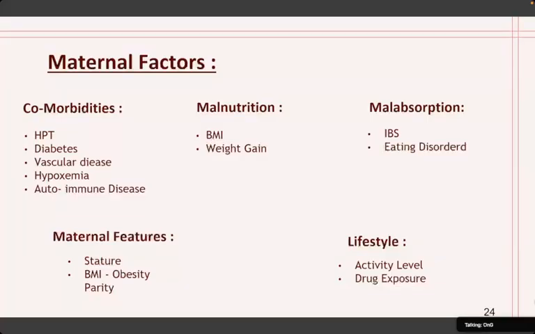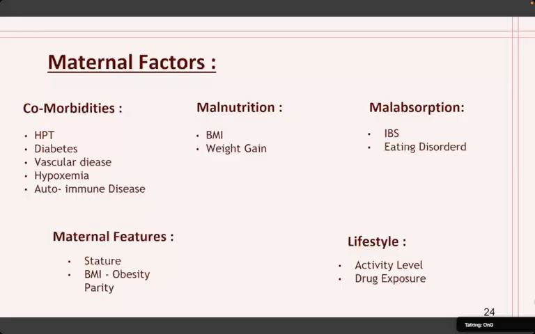So when it comes to maternal features, stature is significant. A small mom may have a smaller than normal infant due to reduced growth potential. And these moms and infants are completely normal and healthy, but are constitutionally small due to genetic variation. On the opposite end, large statured moms have a high association with macrosomia, and obesity and increased BMI are associated with a 3 to 4-fold increased risk of macrosomia, again independent of comorbidities such as diabetes. Maternal parity exerts a modest effect on the birth weight of a fetus.